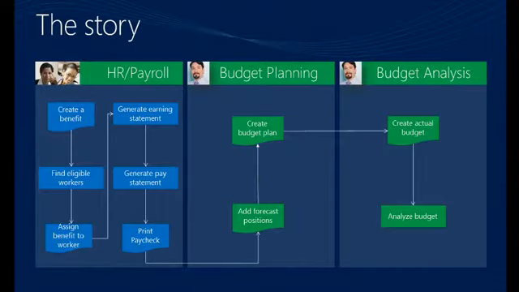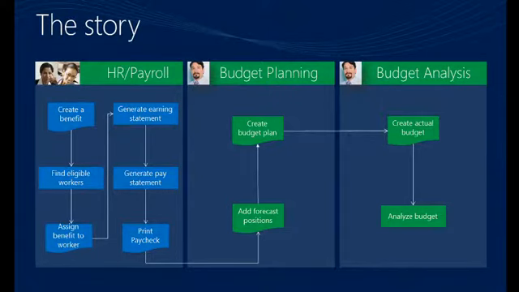So back to this flow. What have we done? Well, Mia has generated the earnings statement for the police department workers. Once she was satisfied with that and released the earnings statement, she generated the pay statement. And as you remember, you can see all the breakdown of the benefits, tax calculations, earnings statements, and benefit accruals on the pay statement. And once Mia was satisfied with that, she printed the paycheck. Very easy, very simple.